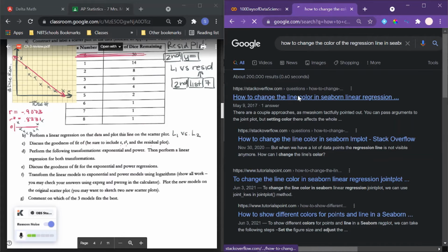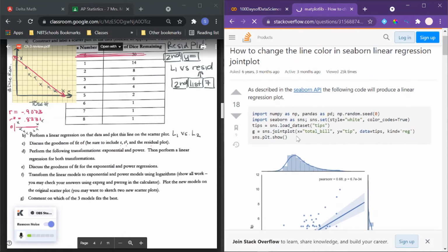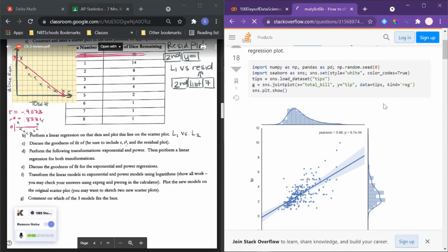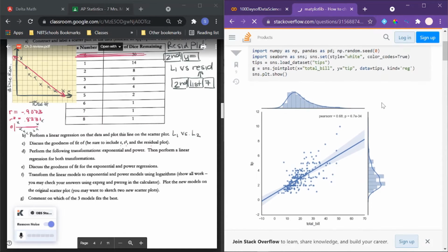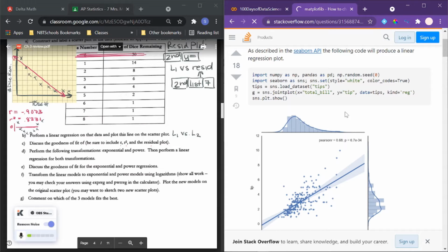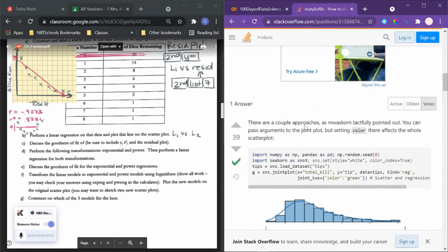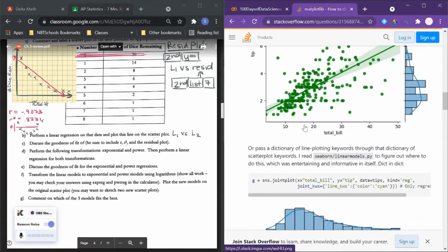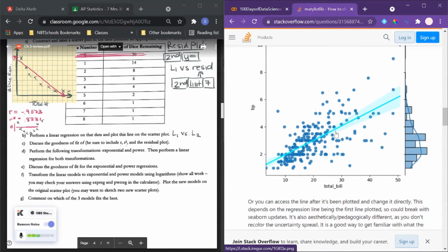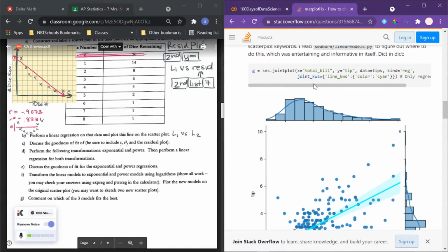How to change the color in Seaborn line. Let's see. Color codes true. Style white. No. Oh, there we go. This is what I want.